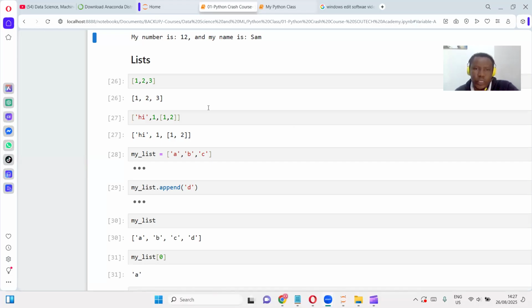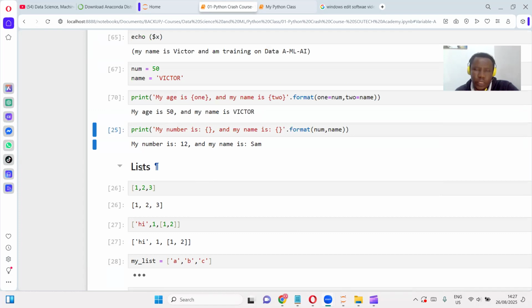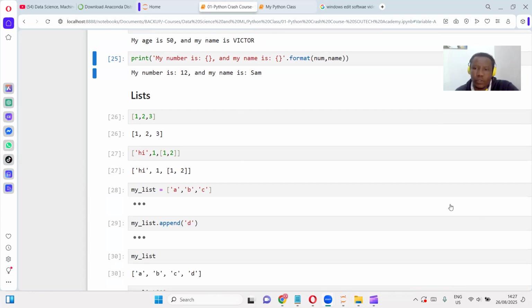Okay, so welcome. This is part 2, B. We're going to be looking at lists. A list is a type of data set, right? In Python, anytime we say list, we just want to have many items, and we want to be able to call them and work on them, and all of that.